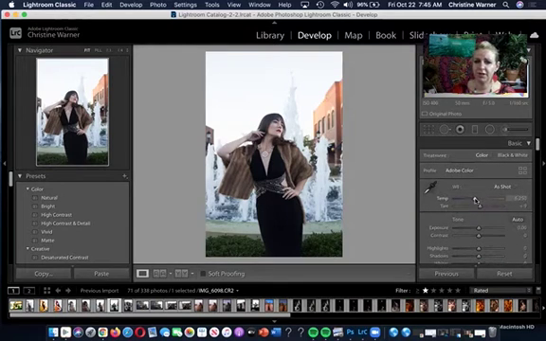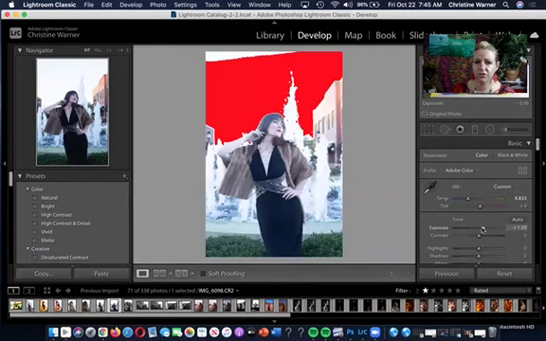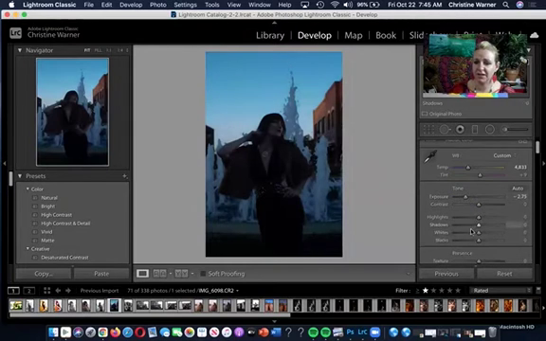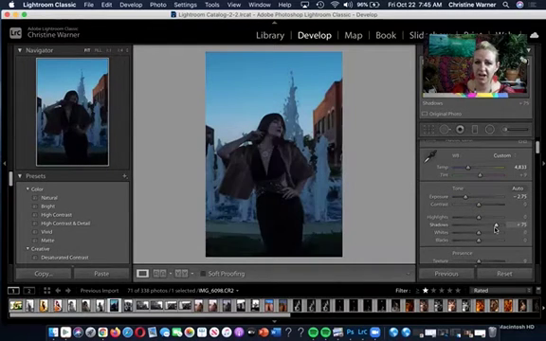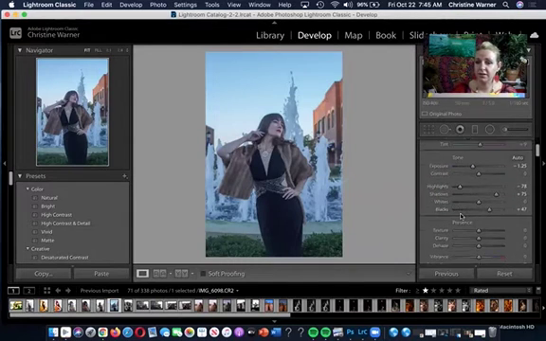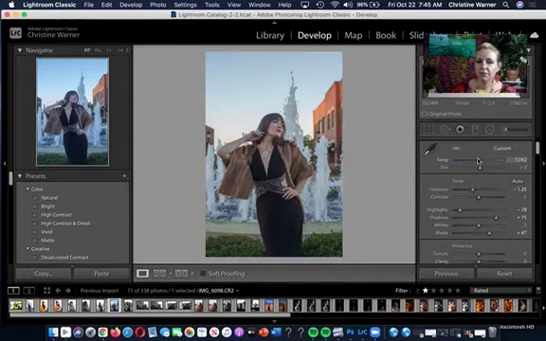So for example, you can change the temperature here, make it warmer, make it cooler. You can adjust the exposure, of course. You can see here, it brings out the sky, but she's really dark. So you might then go to the shadows and bring up the shadow values. And then maybe once you increase the exposure a little bit, she looks better, but maybe we want to lower the highlights. So you can really play and balance the values really easily in your photographs.